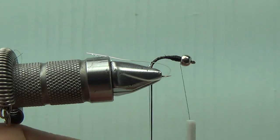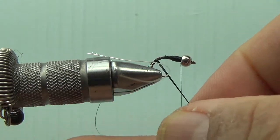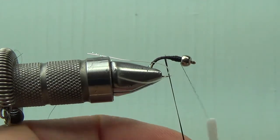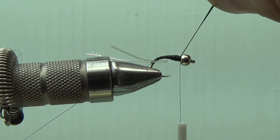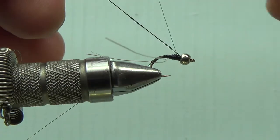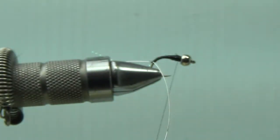Now at the bottom of my fly I have my angel hair, a tail, and that wire. So I'm going to take the angel hair and come up the fly. The angel hair makes a really nice black body and it lays really flat - it makes a nice sheen coming up, true black with that sheen. When you hit this with zap-a-gap it really sets it all off. I'll go ahead and tie off my angel hair. One little strand got caught up here - I'll just nip that off, no big deal.